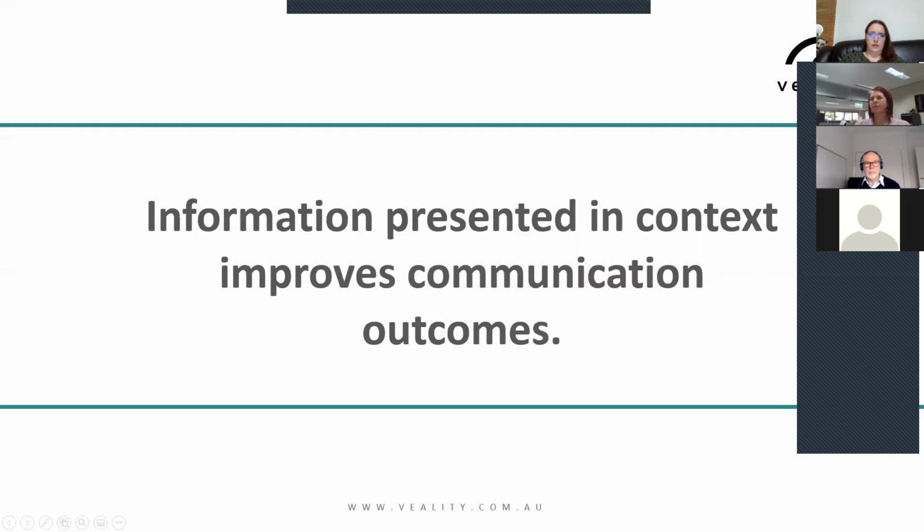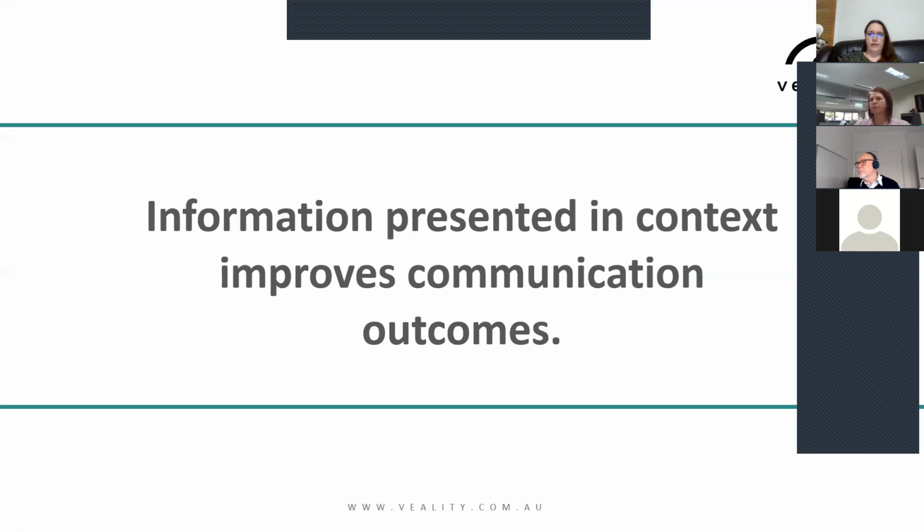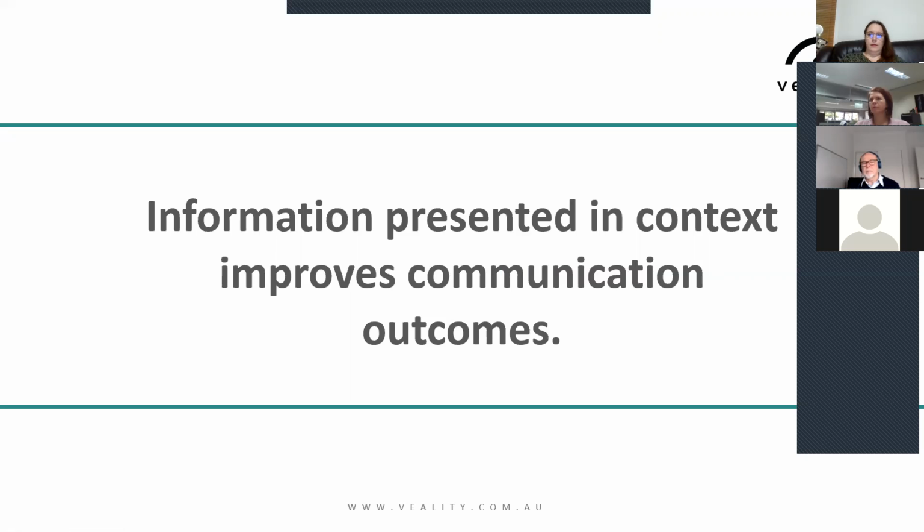Okay, so to simplify it, immersive technology is really trying to present information in context that improves the communication outcomes. So taking away all the technology and headsets and terminology, we're really just trying to improve how we deliver information to people. And that can be improving the way sales information is delivered, how training information is delivered, how logistical information is delivered, how product design information is delivered. And the main thing is delivering it in context of what you're doing.